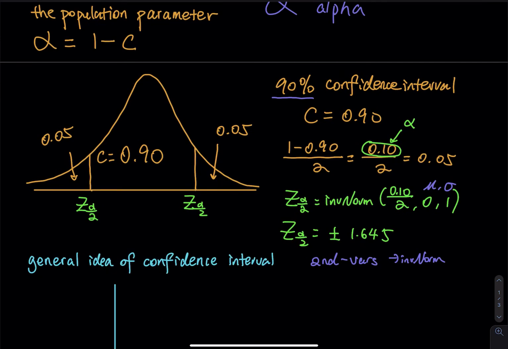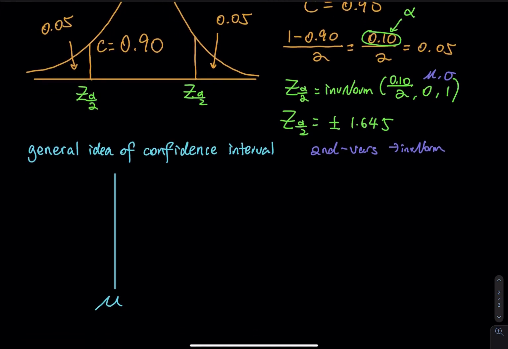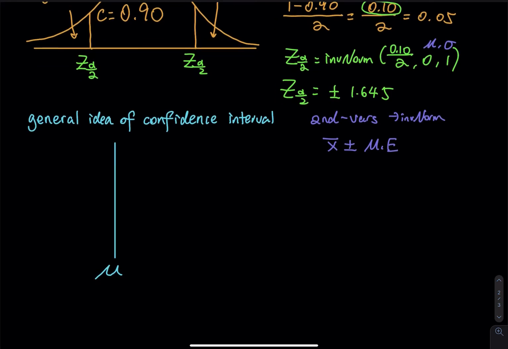That is it for the graph, and for the general idea of confidence interval. Confidence interval is: you start with a point estimate, one number, and then you plus or minus another number — that number is the margin of error. Most textbooks use a picture to explain this, so I will use the same picture. First you start with mu. What is this mu? You don't know, and you will never be able to find out. You have no idea what the population mean is. What you are doing right now is trying to guess what mu is using confidence interval, starting with a point estimate X bar.